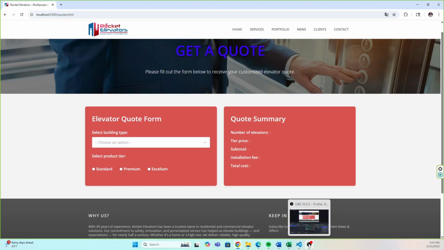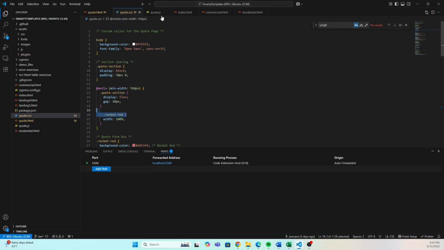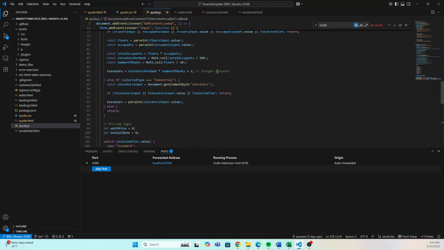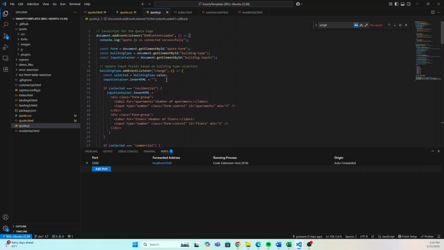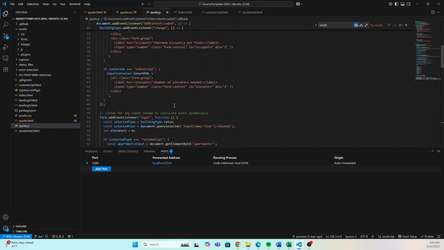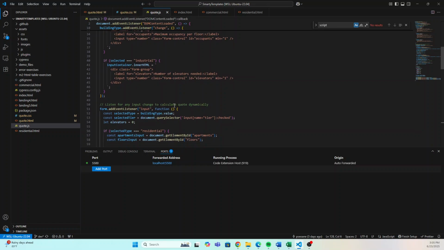Now regarding JavaScript, this is what makes the page interactive and dynamic. When the page loads, the script listens to the input of the user, and by selecting a building type, entering numbers, and choosing a product tier, it's going to produce outputs based on the business logic.